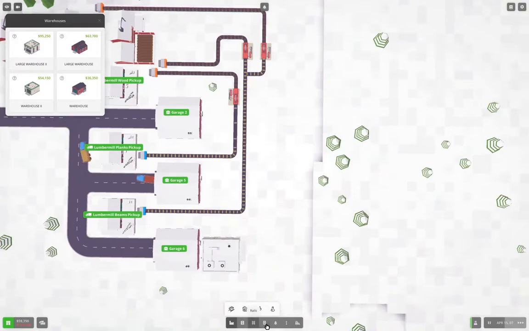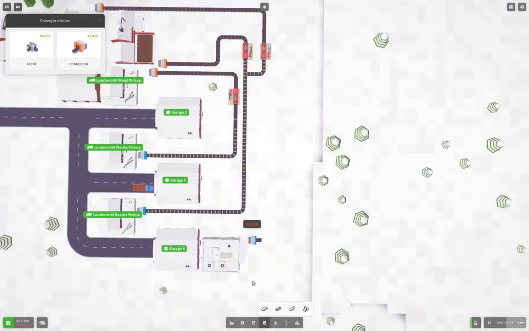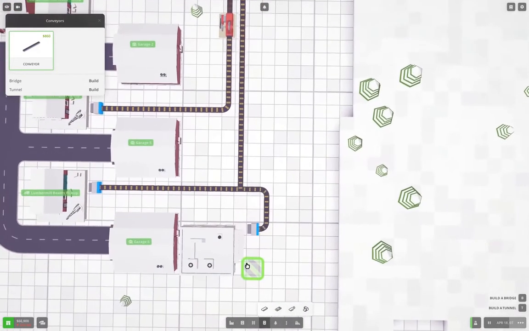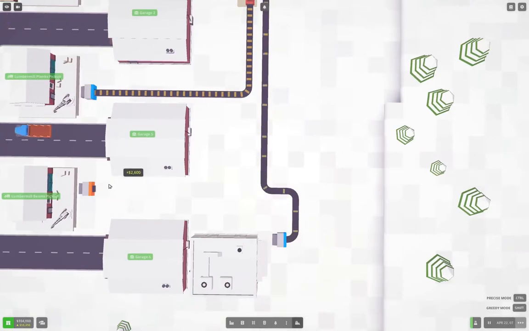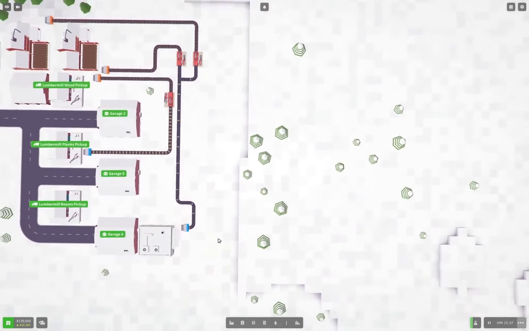The first thing I'm going to do, I'm going to put a warehouse connector there, and I'm going to do this. And then I'm going to do this. This way, we don't waste any more of the beams than we have to. Right. So then we can take this out and that out. And now we're delivering into the warehouse.